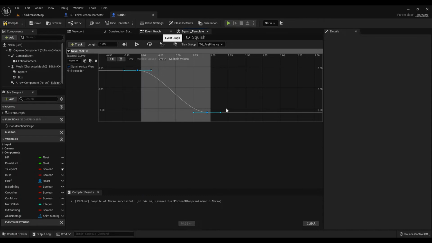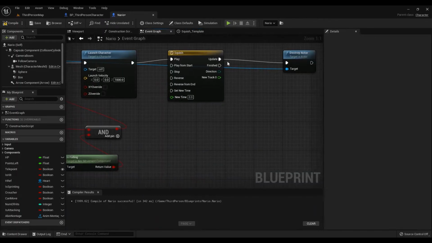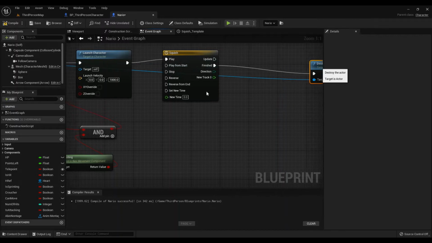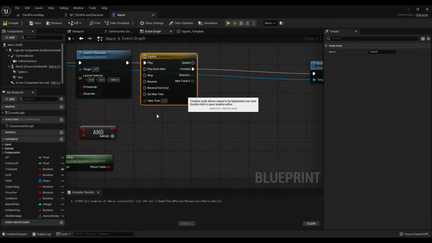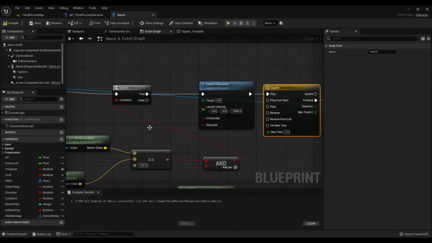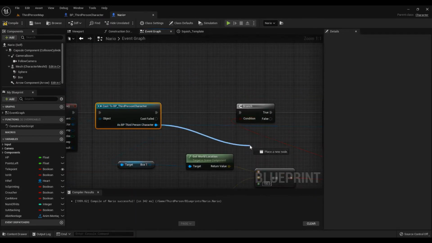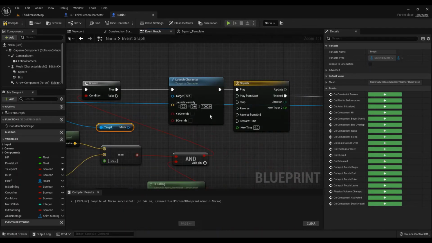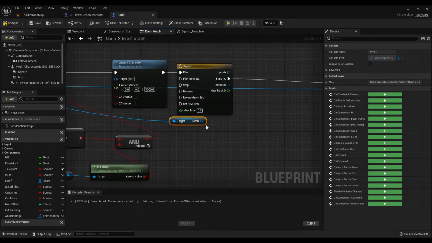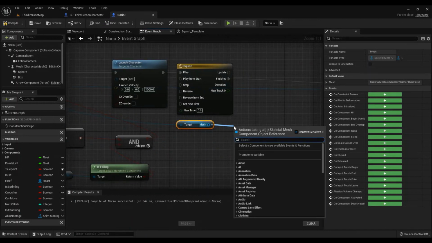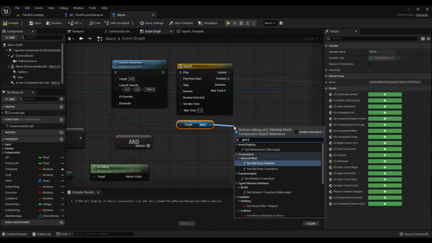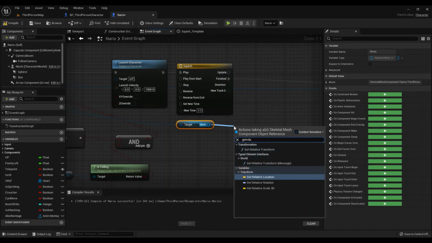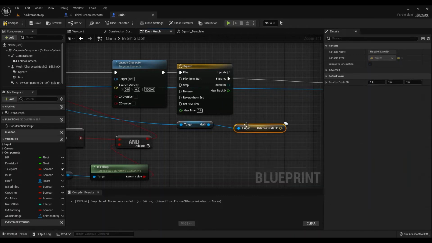Let's go back into our event graph. Let's alt click out of this, and on finish we do that. Okay. Now what we want to do is we want to get mesh, and we want to get relative scale 3D.